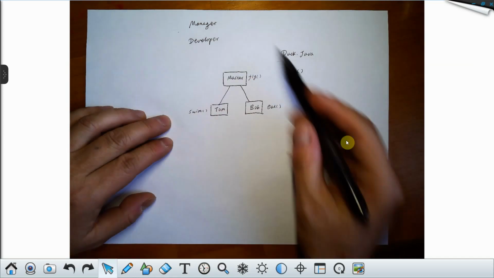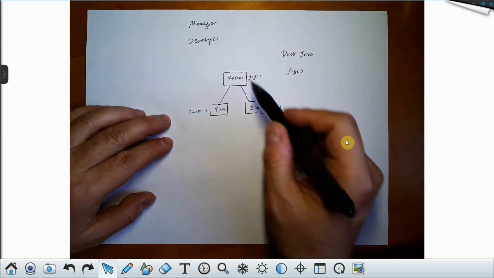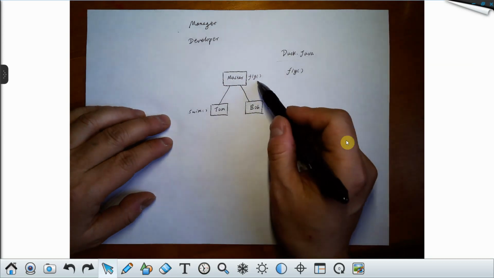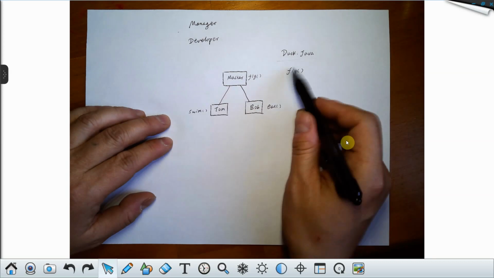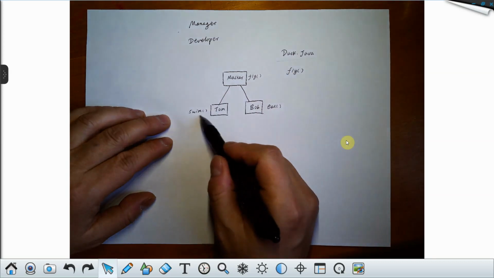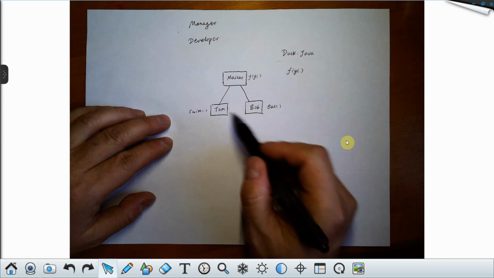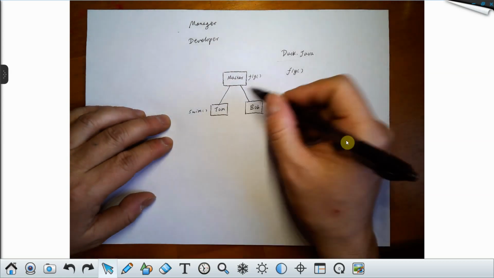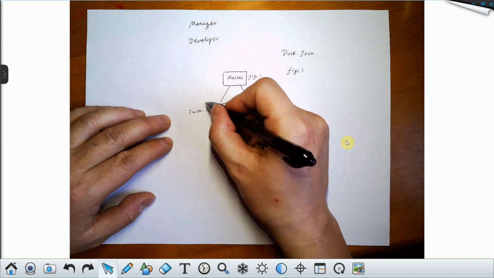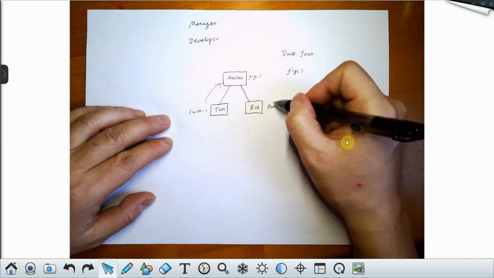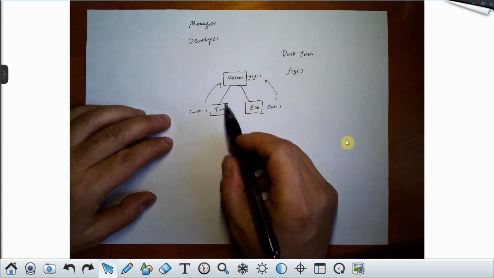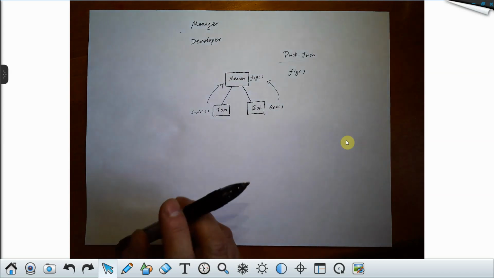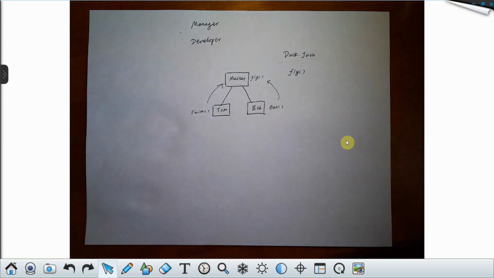You first, as a manager, create this repository and create this doc.java, then you work on the fly method, and then you give the source code to Tom and ask Tom to work on swing, and ask Bob to work on the eat method. After both of them finish, they merge their work back to master, so that you have complete code of doc.java. So that's the task we practice in this lab.